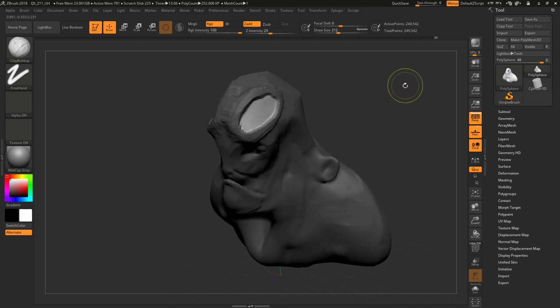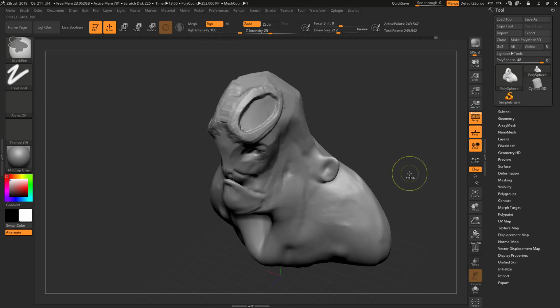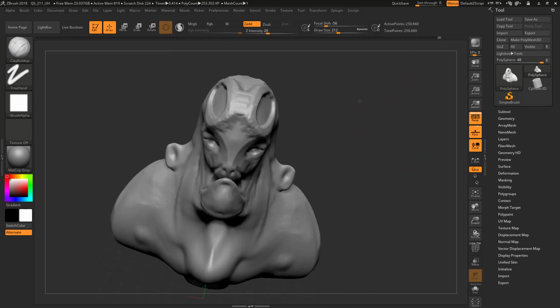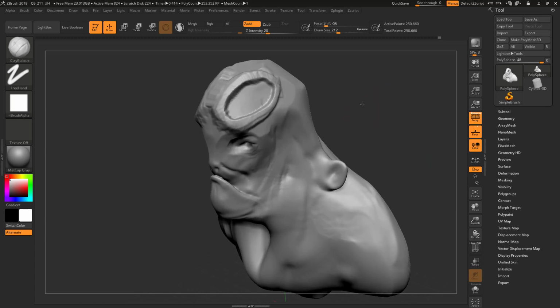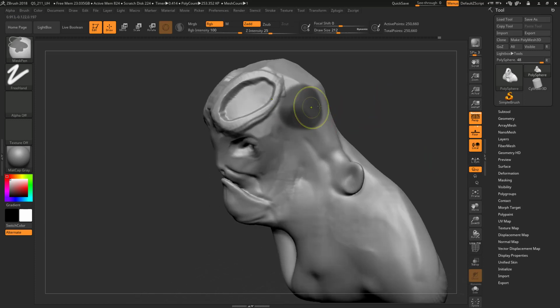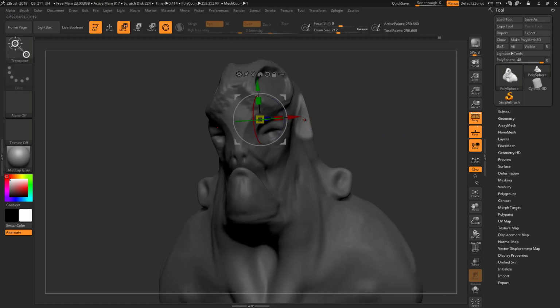And to clear the mask, it's the same as you would do the Dynamesh. You just control, drag to the side. Actually, when you go to control, you can see you're activating the mask pen, which initially has nothing to do with Dynamesh. It's just that incidentally it's set up at the same hotkey. When you go like that, you'll recompute the Dynamesh. You can also do interesting things like if I go like this with a mask, invert the mask, and I can go to that move tool and drag out.